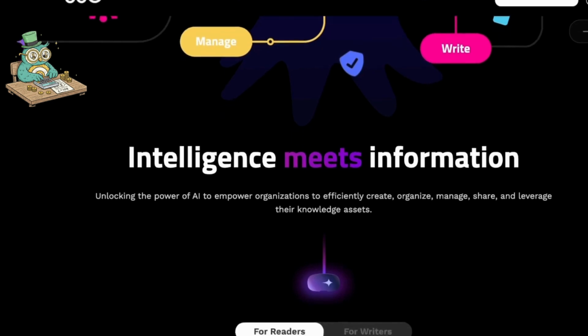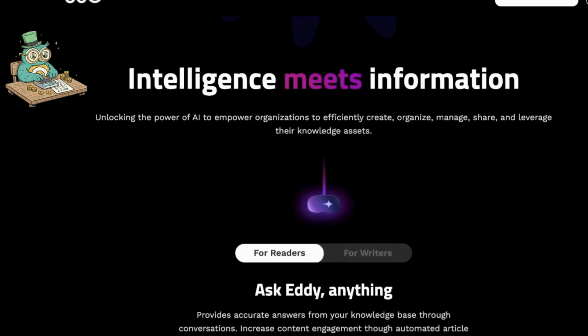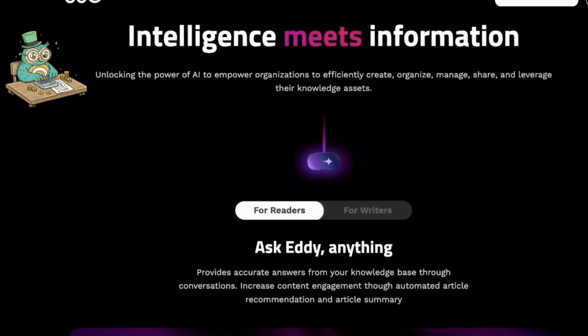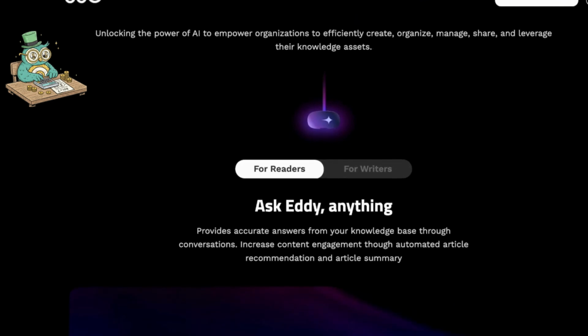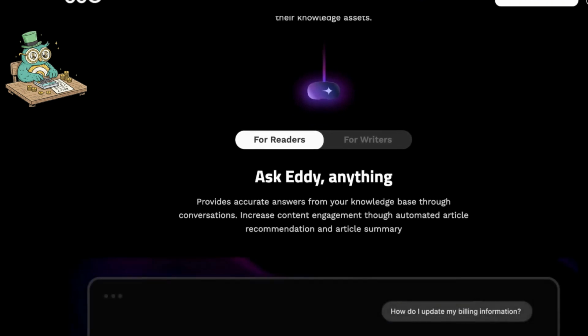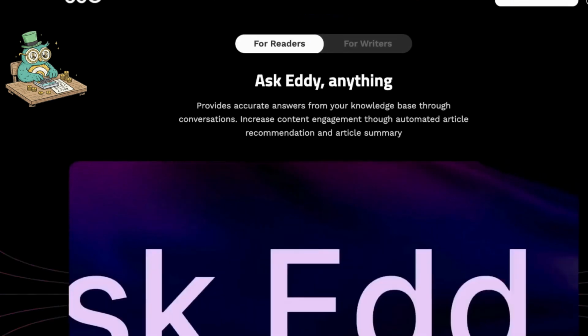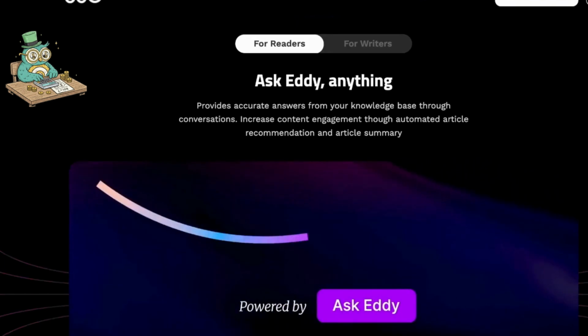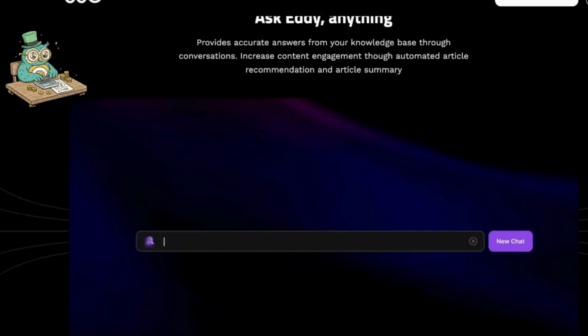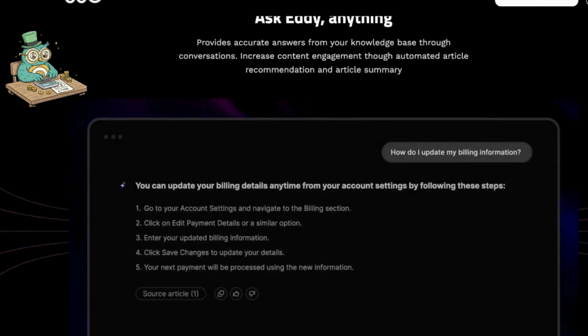We have scalability and customization, and everything is made easy with the help of Eddie AI because Eddie is always there to enhance and improve on what you're writing and help you in making sure that everything can be done effectively and efficiently. While Notion does excel at personal organization, Document 360 is engineered for growing businesses, offering advanced AI features, secure document management, analytics, and seamless integrations that Notion simply can't match.